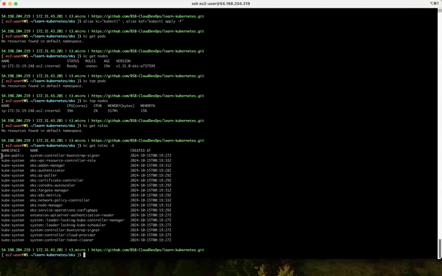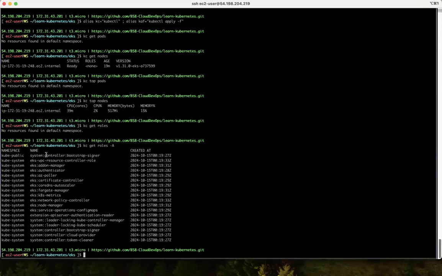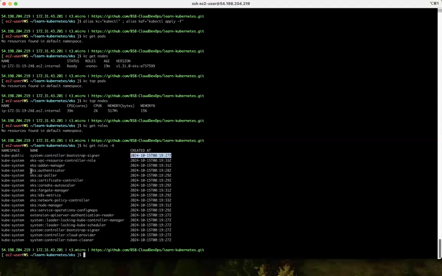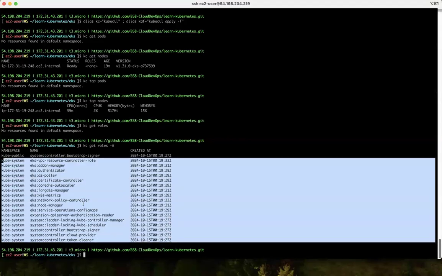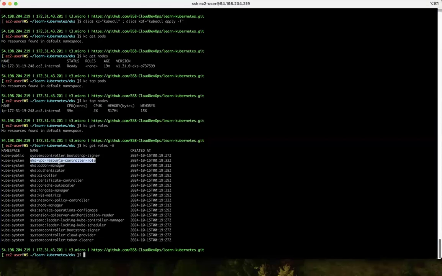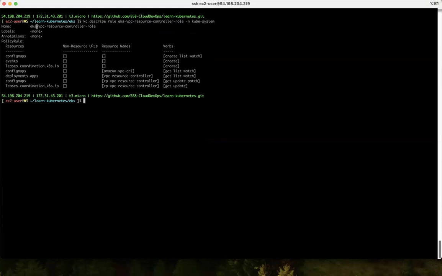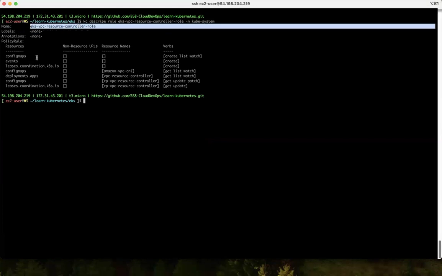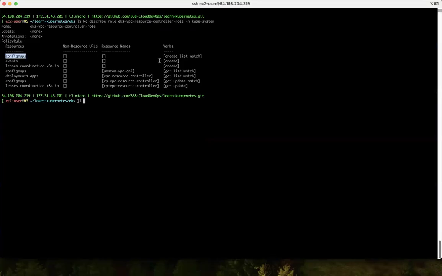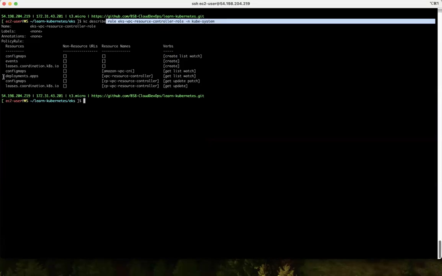You should be able to see it. Can you see this in kube-public? There is a role whose name is controller, which is created here, and there are also some other roles. If you want to see what this particular role is doing, run kubectl describe role with -n. You can see the name of the role, and what this role does for config maps. Anyone with this role has these permissions.